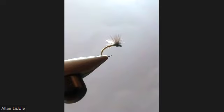So anybody been out yet? Has anybody been out and got a cast? Anybody been successful? Good. Up here it's been horrendous weather. Rivers have been blown out. I've never known a spring like it, to be honest with you. So we're just starting to get a bit of settled weather now.